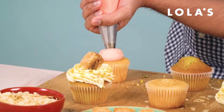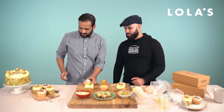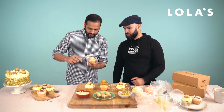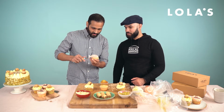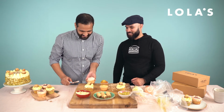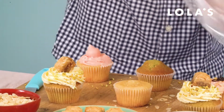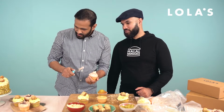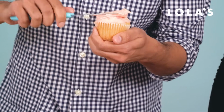Oh, that's quite impressive, Abu. Right, so this is the hard bit. I'm going to flatten it and then go around the edges. Remember, you can add, but you can't subtract. Oh, you're right, this is quite hard. I need more. Okay, that's good. How did I get it so smooth? That's impossible. It's all sticking to the knife.